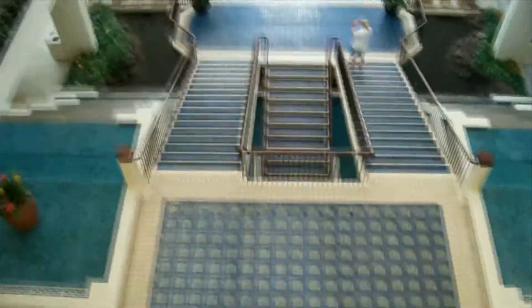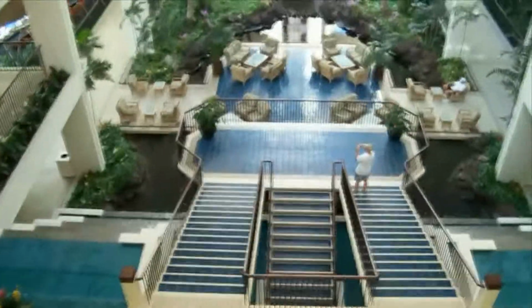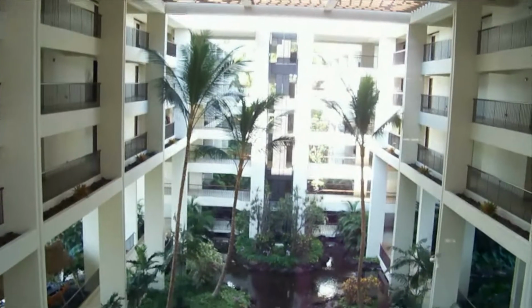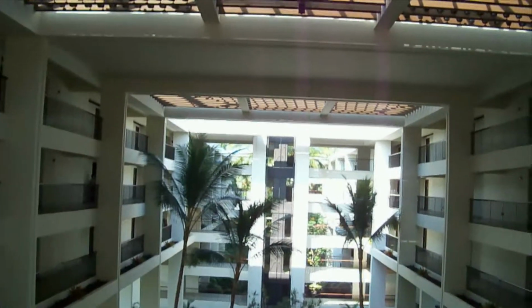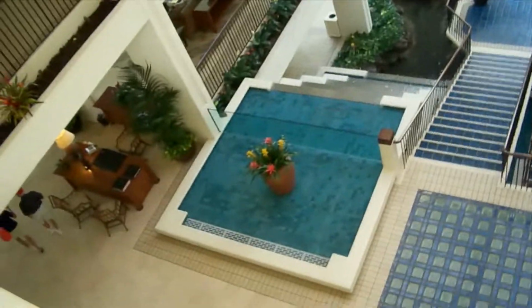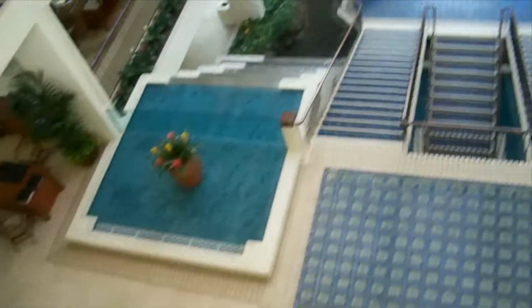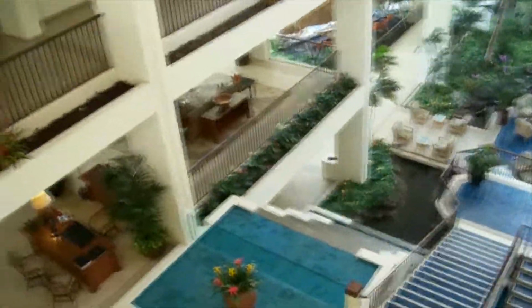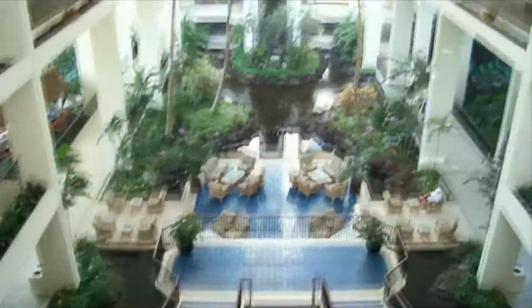First off, you see these water features, left and right. And then you look through, and then there's just this forest, and then you look up and there's the coconut trees, and then there's just no roof. Very, very cool. And there's the concierge desk just there, and also symmetrically on the other side just there. And another little waiting area where that person is, and another little waiting area where that person is. They're working on the cemetery over here.